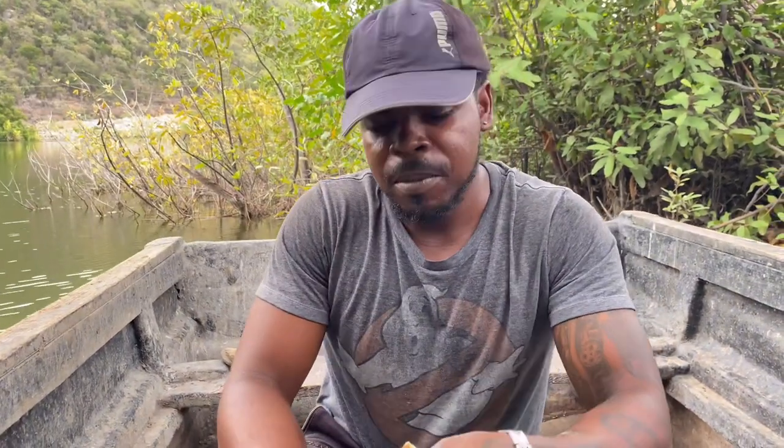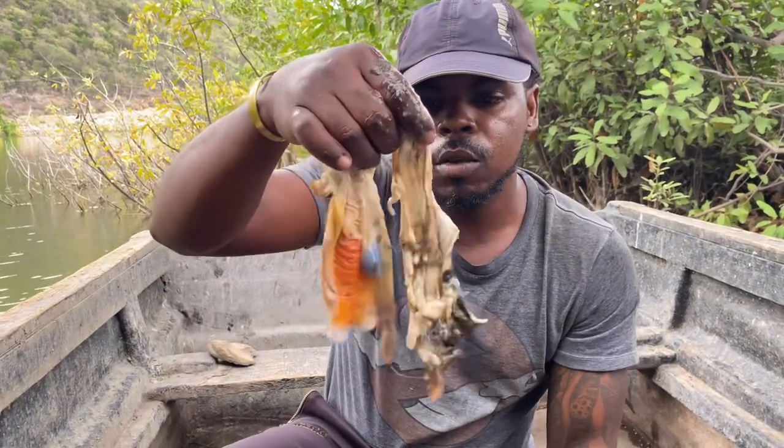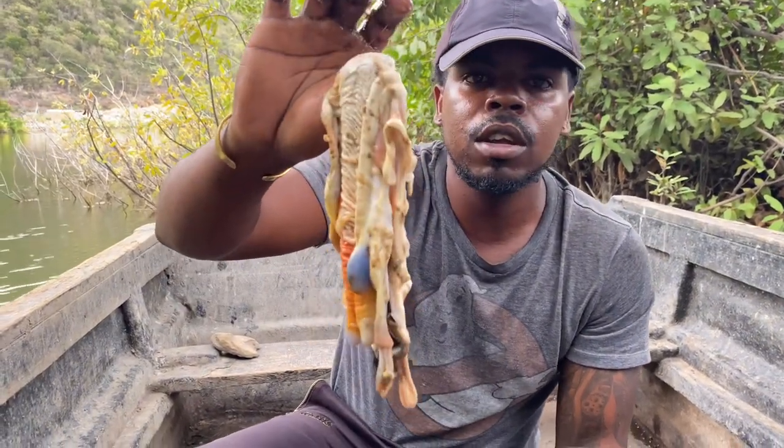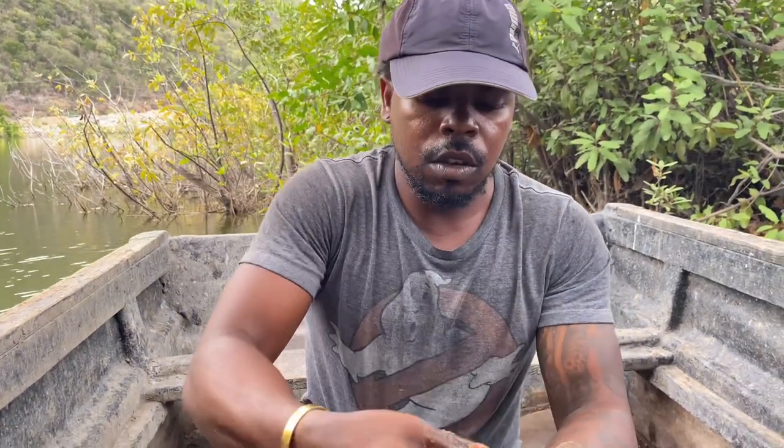It's called the prime. It's called the prime, guys. So I'll throw this now because this is the waste part. Matter of fact, I'm gonna save this to put in the fish pot, so I'm not gonna throw away this, right? So this is the conch.